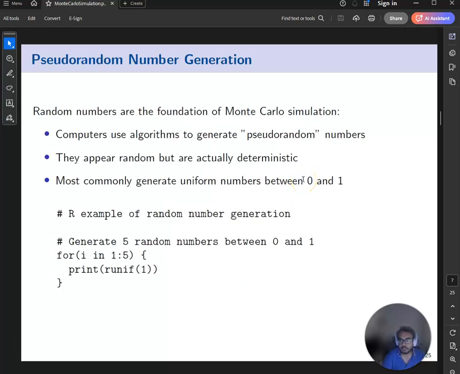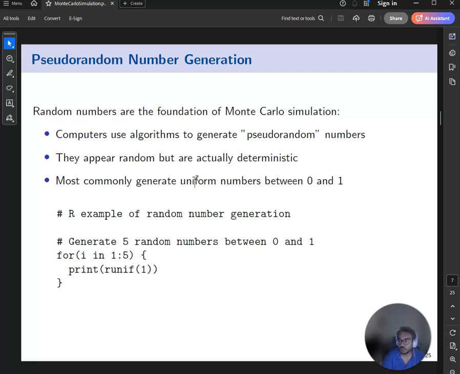At the heart of any Monte Carlo simulation is the generation of random numbers. However, computers can't generate truly random numbers on their own. They are deterministic machines following instructions. Instead, computers use algorithms that generate what we call pseudo-random numbers. These numbers appear random and pass statistical tests for randomness, but they're actually generated by deterministic formulas. The key characteristic of a pseudo-random number is that it looks random, but it is produced by a deterministic process.